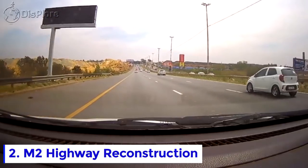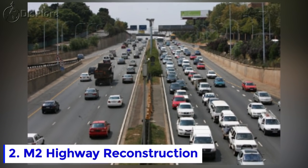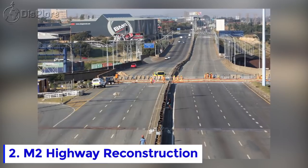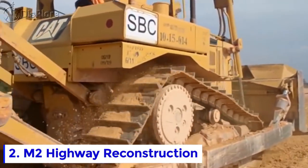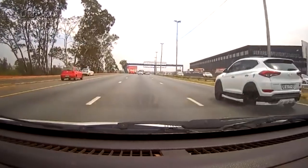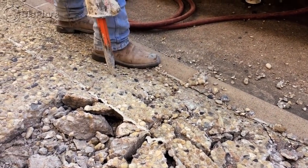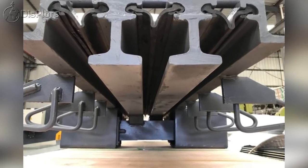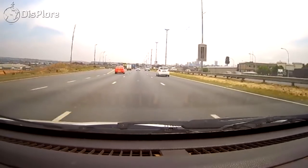Number 2: M2 Highway Reconstruction. The M2 motorway, which is more than 60 years old, carries approximately 10,500 vehicles per hour in both directions during peak hours. The M2 was closed between the Crown Interchange and Maritsburg Street on February 28, 2019, for rehabilitation after monitoring indicated that the structural integrity of the concrete elements was severely reduced. The scope of work at the Selby Bridge entailed demolition and reconstruction of 4 filled concrete columns and column heads, installation of new waterproofed bridge joints, and waterproofing of the existing bridge deck.